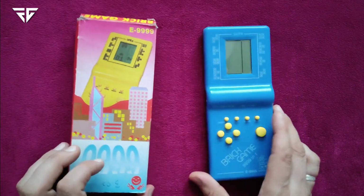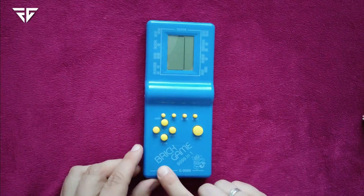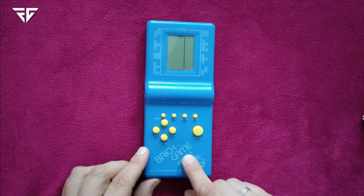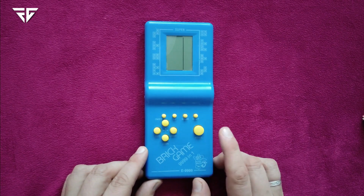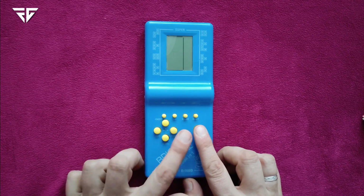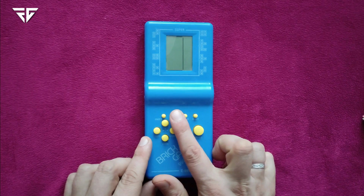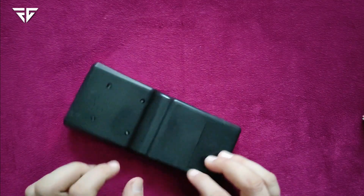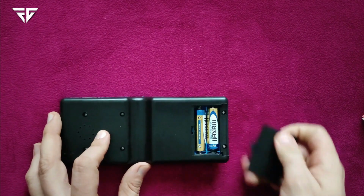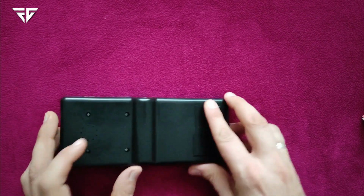That's great. Just let me put this aside. So here you have the brick game, the name. Here is the super mouse, and here you have the rotate button, the D-pad, reset button, sound button, start button, on and off button. And in the back, let's open it, AA batteries, not the AAA batteries.